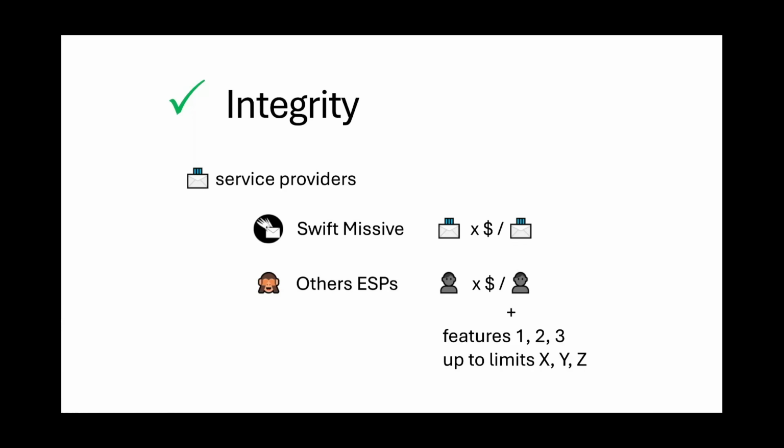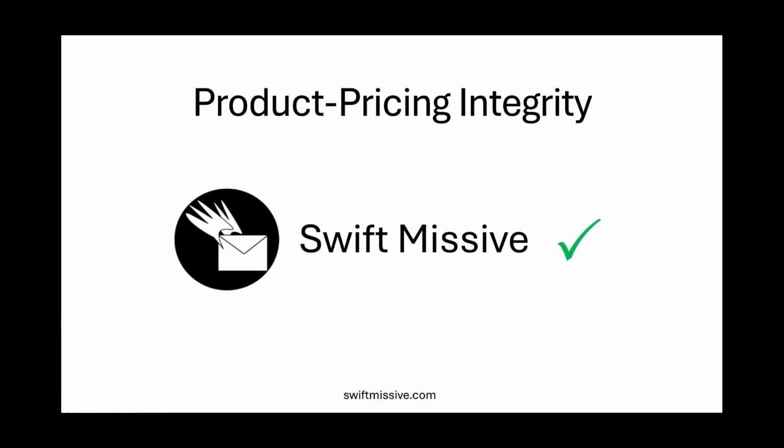So with Missive, that's why we pride ourselves on having high product pricing integrity, because you can do those calculations ahead of time. You can figure out exactly what you're going to pay. You are paying for the things you would expect to be paying for. In fact, you're probably paying even less because we give you so much stuff for free just to keep it simple so it's easier for you and intuitive. And we think that's going to help you a lot. So that's, I think, a major advantage of us.